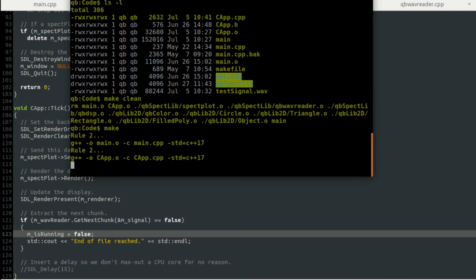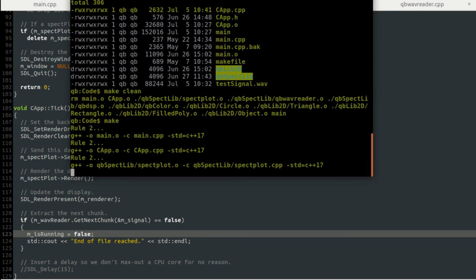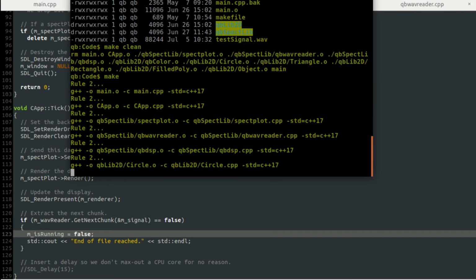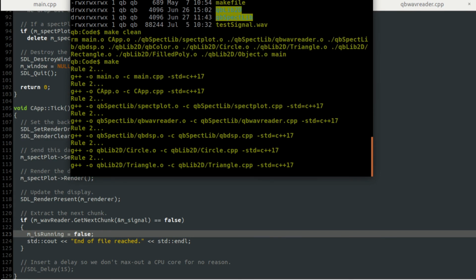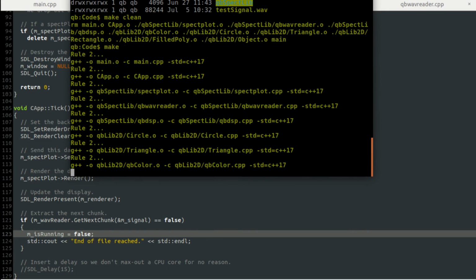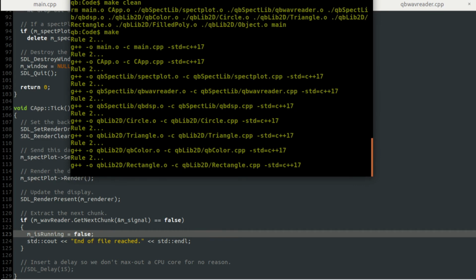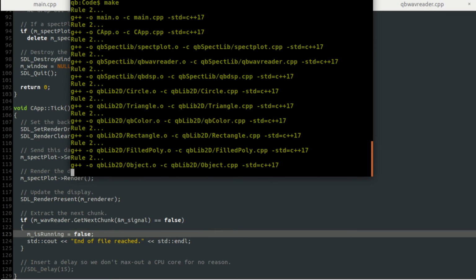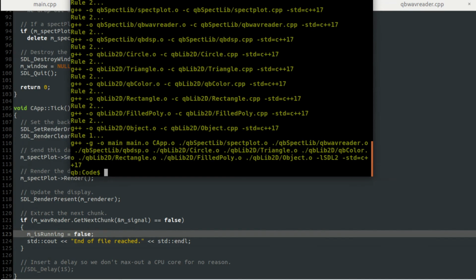Now, one thing that I want to mention while that compiles is that I'm going to show this using a very basic test signal that I generated in Python. There's quite good documentation online for how to create and write WAV files from Python using the SciPy libraries, so I'm not really going to talk about that. I just used some very basic code to create a standard linear chirp, and I wrote that out as a .wav file, and that's the code that we're going to analyze here.